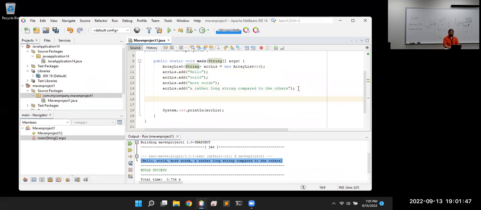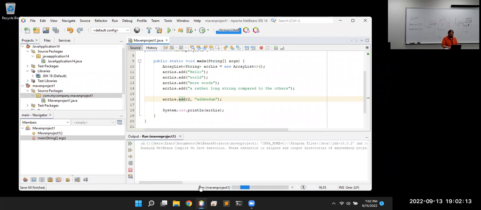Just real quick, I'll use the other add method, ArrayList dot add. This time I'll do an index, 0, 1. I'll say add index number 2. Addendum. I can't think of any words quick enough, so just add in a word that means add stuff.